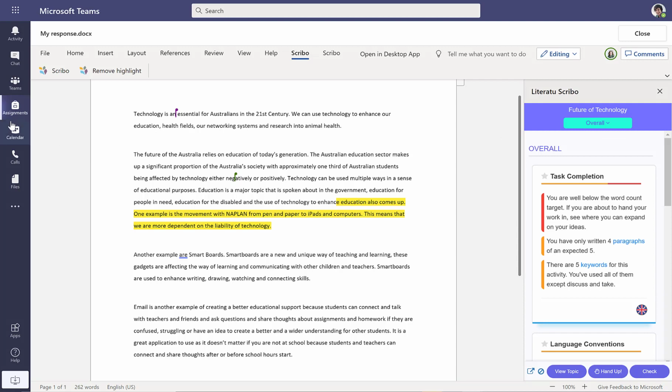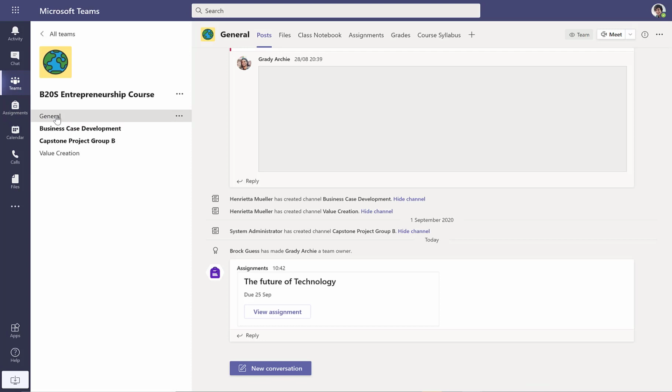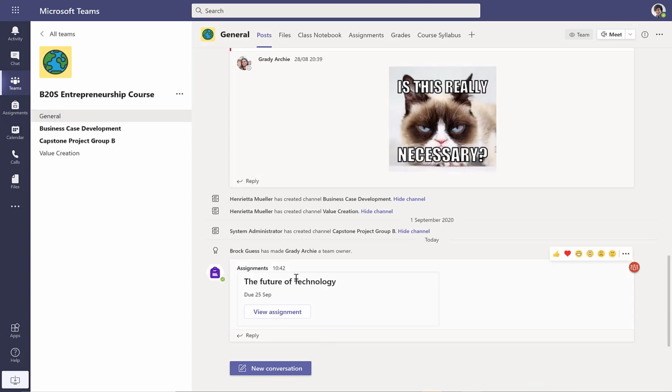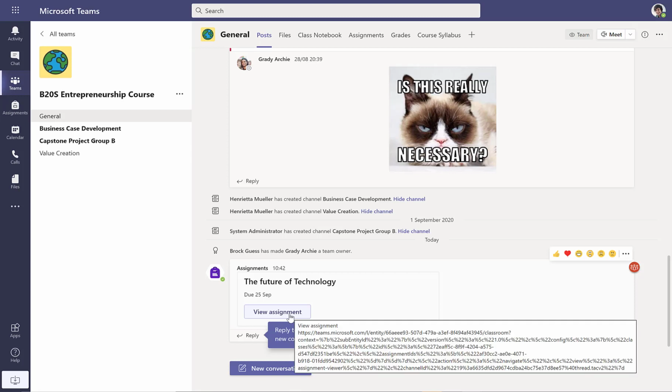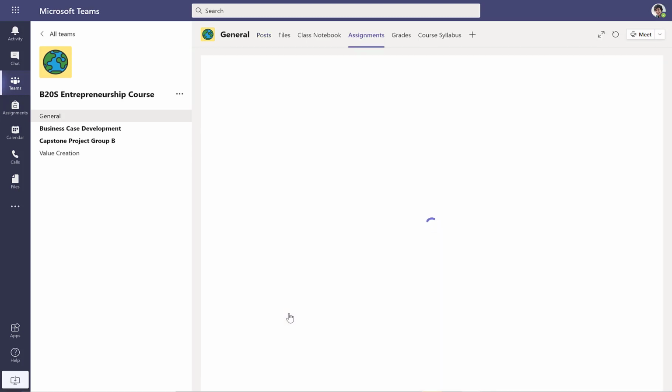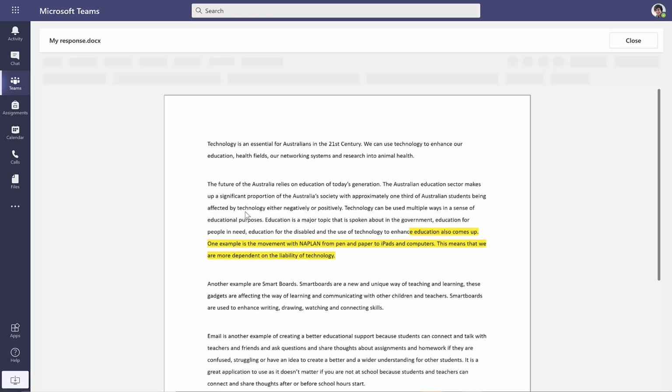And of course, on the Teams side of things, when I synced, it just picked up General. But here's the activity done here. So here's the assignment of Future of Technology. The students get it inside their stream of Teams. I should have pushed it through to the entrepreneurship course, but this is what happened when I synced Literatu to the Teams environment. I just miscued on the sync, but here it is. So that activity, from a student's perspective, takes them through to here. That then takes them through to where we were. So it's a very closed loop of workflow.